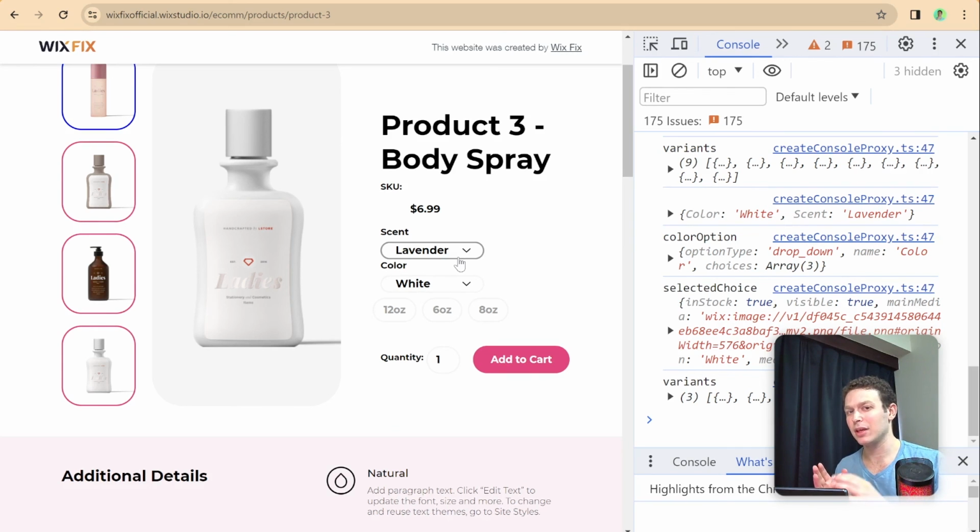Do I show the lavender main media or the white main media? Or do I show a specific size main media? That might be a slight fault in how Wix has decided to set up the media versus the variants. It would be cool if the media was included with the variants as well, and you could have media for specific variants as opposed to specific options.